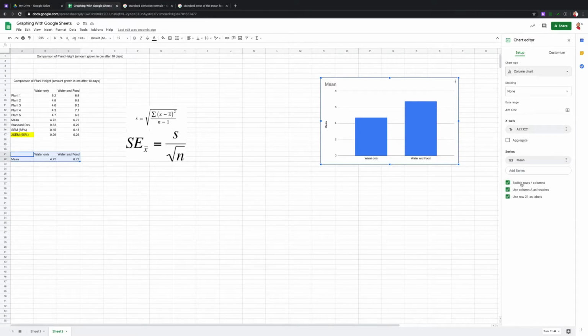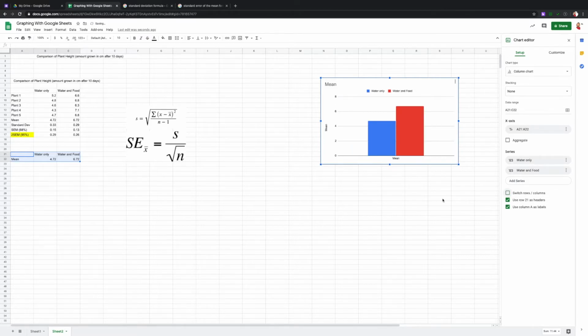To be honest with you, I'm not sure why this button does what it does. I'm sure that if I was curious, I could go figure it out, but I just know that it works. So rather than waste my time doing that, I'm just going to show you this trick. A lot of times, if I don't get what I need here, I can click this button here, switch rows and columns, and now I end up with two different series, which is important because I need to be able to edit each of them individually.